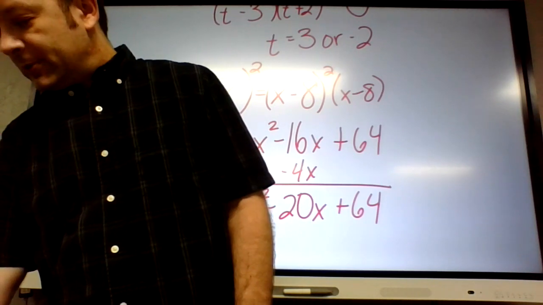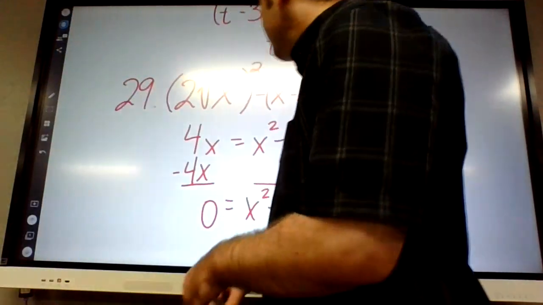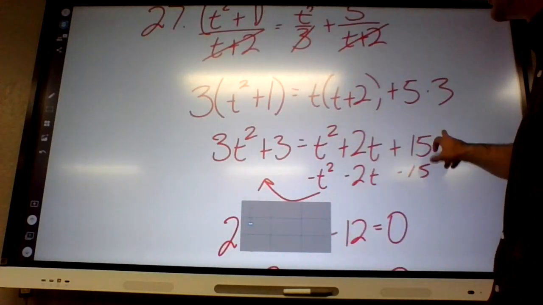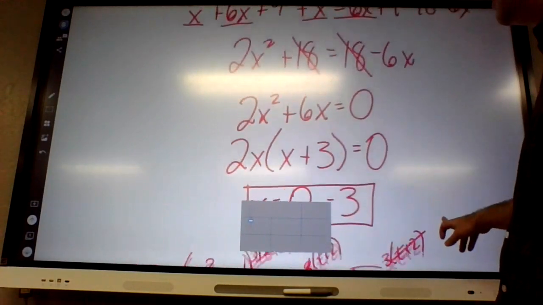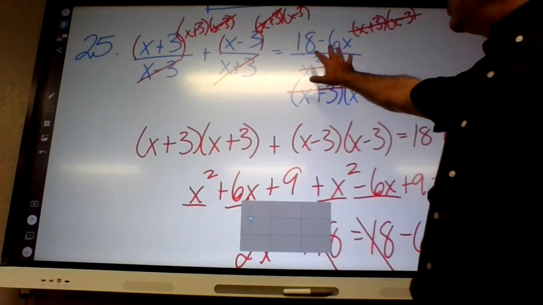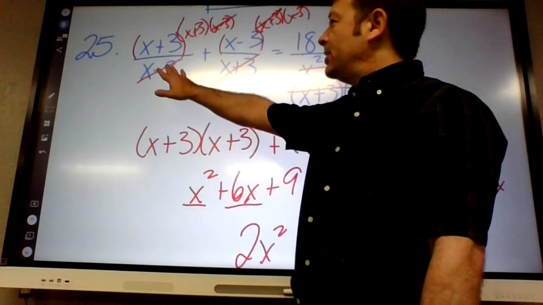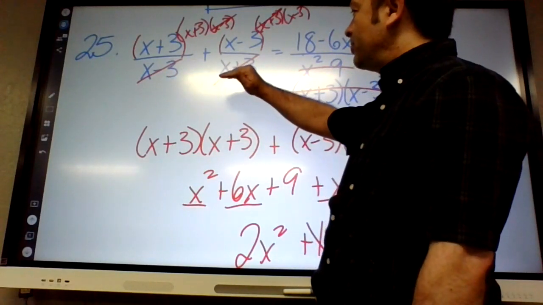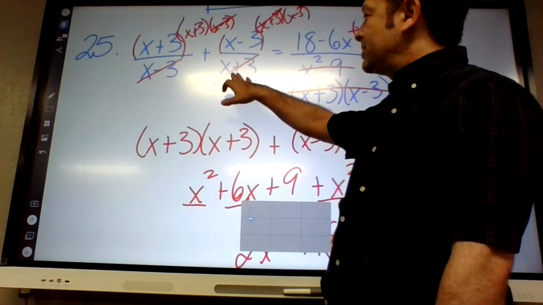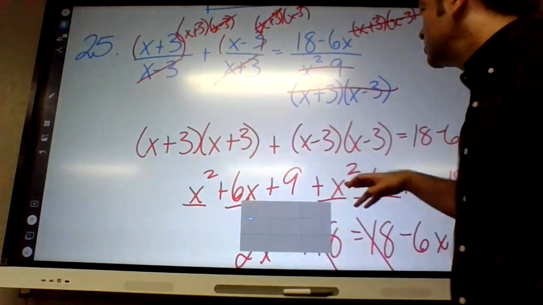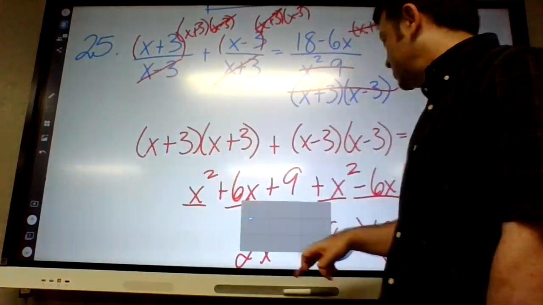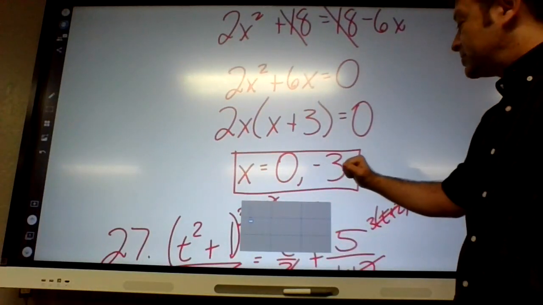You know what? I forgot something. 1, 2, 3. A sloppy Joe by me. Let's go back in time. When you are solving equations with x's in the denominator, what x values can't work? Anything that makes these 0. So x can't be -3 or 3 on this one. You guys got it? Because you can't divide by 0. So -3 and 3 are not a possibility. So I should have thrown out this -3 answer.